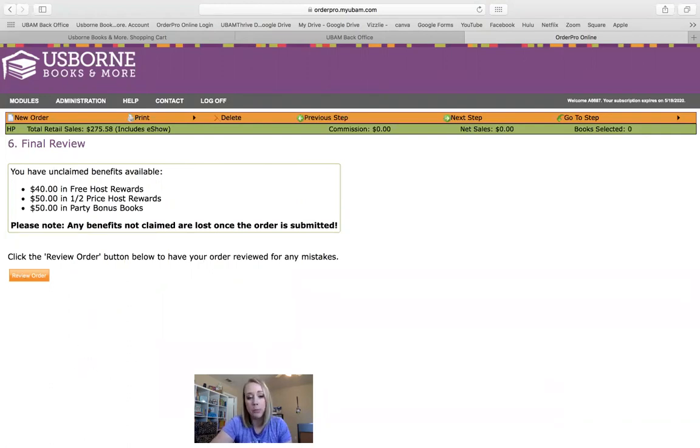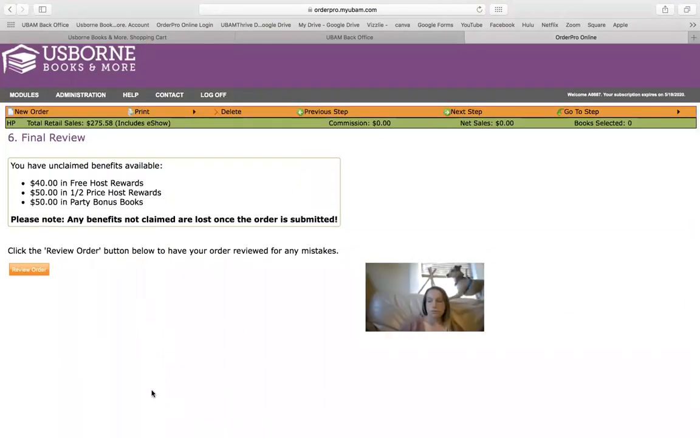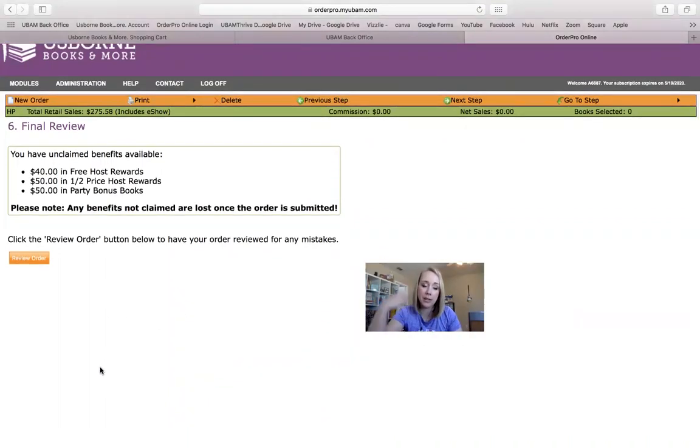And you just want to click that little post to expense ledger. I think it's like an orange box. Mm-hmm. What that does is when they send you your little tax form at the end of the year, they'll keep track of anything that you put in through this Order Pro for tax write-off purposes. If you buy any books for yourself or anything off the shopping site, or maybe you went to Office Max or whatever and bought office supplies, or you did a booth event or any of that kind of stuff, you can write off. So you can write off like your own cell phone or your internet, office space. There's a lot of things that you can write off. So just keep a note of that in your phone or somewhere.